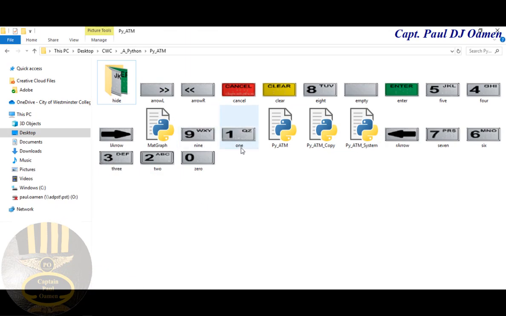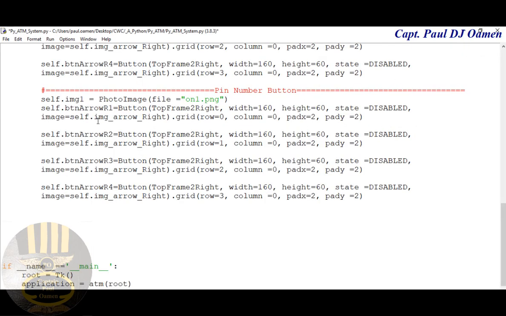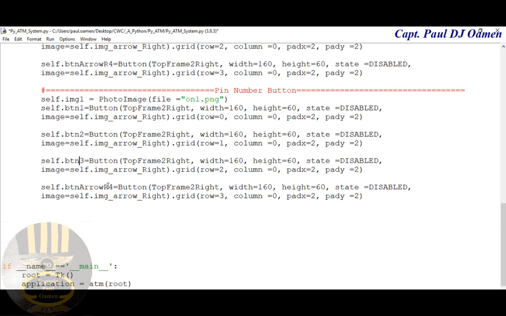You see all of the images, I've actually named them according to their number. So I have 1, 2, 3, 0, 4, 5, and so on. So that's how I'm going to name every single component I have in here. And this very button, I'm just going to call it button 1, BTN1, BTN2, and so on. So that would make life easy for me, so I know what I am referring to.